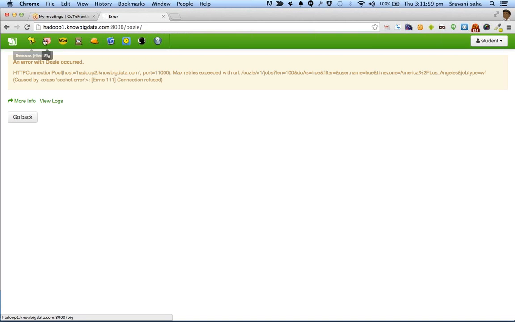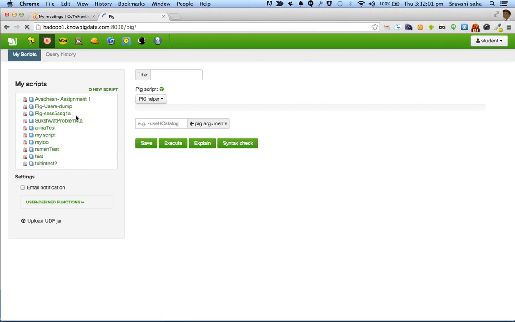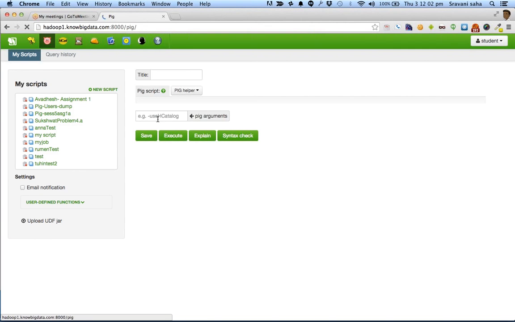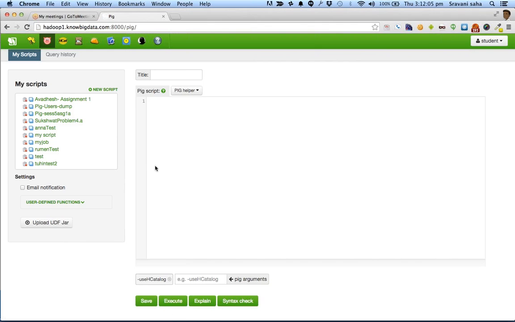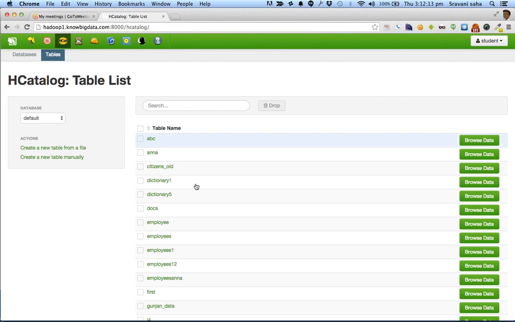Here you can execute your Pig queries, and then you have Hive, where you can execute your Hive queries. Already people have been using it. So this is how you interact with each of the services.